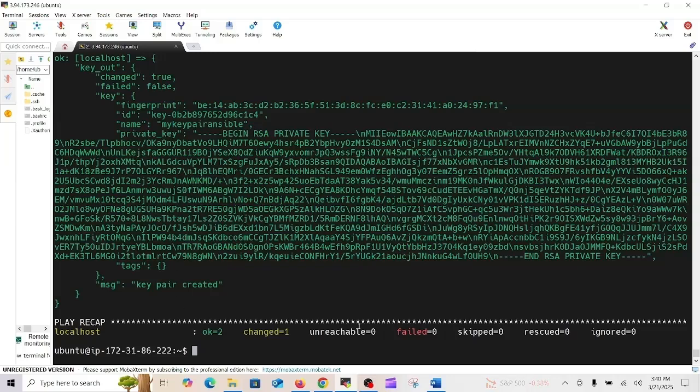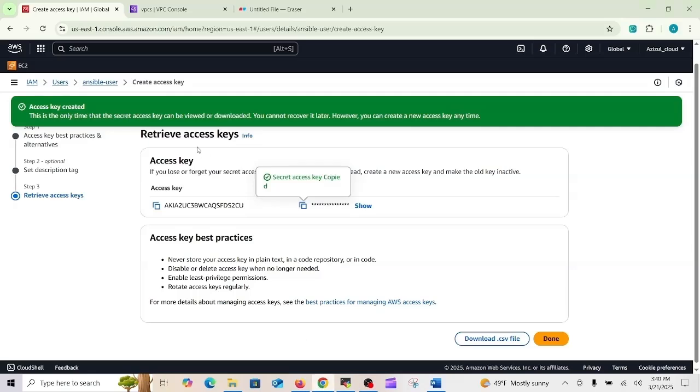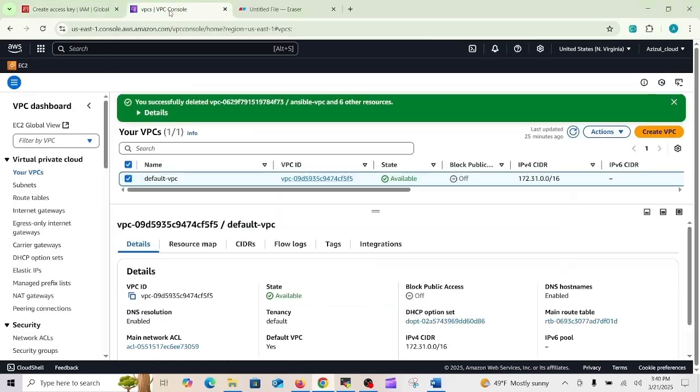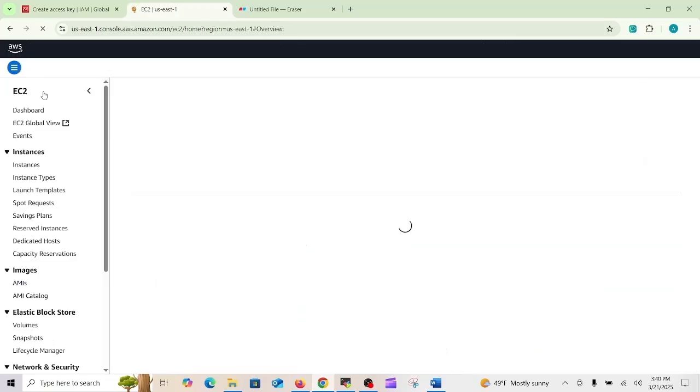Yeah, so no fail. Always watch from here. Failed or unreachable. These two should be 0 0. Then come here, changed one, okay 2. So this is the output that has been given. Yes, we can see this key pair. If you like to see our EC2, where is EC2?